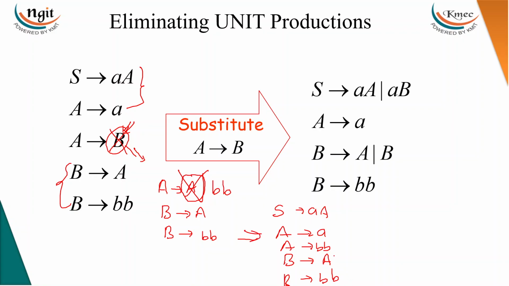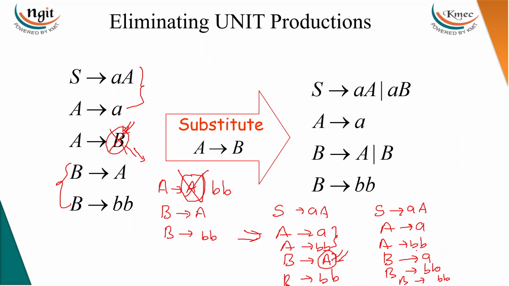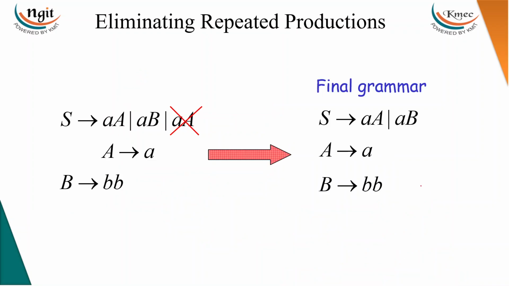And we again have a new non-terminal A here. So in place of A, substitute all the A productions. What will happen? Don't change the remaining ones. S tends to A, A tends to BB. In place of A, substitute all the A productions. So B tends to A and B tends to BB, right? And B tends to BB, right? So we have substituted once for this BB and this. Again, it is redundant. You can remove it. So this is the simplified grammar after eliminating the unit production.